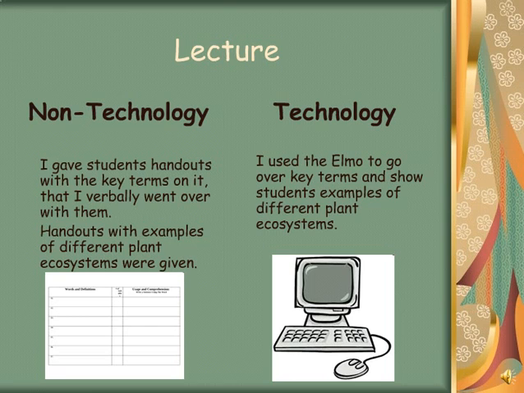For those of you that do not know what the Elmo is, it is a digital document reader that projects the document on the whiteboard. This is easy to use because you do not have to make copies or transparencies. You can put any document under it and it will project it. I liked using the Elmo because I did not have to make a bunch of copies, and I think having students take notes increases their learning. Also, using the Elmo will help save on trash and trees.